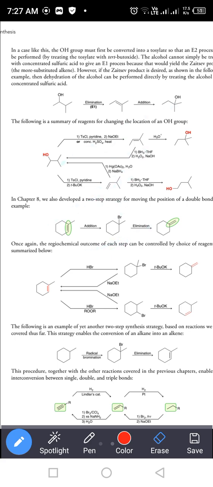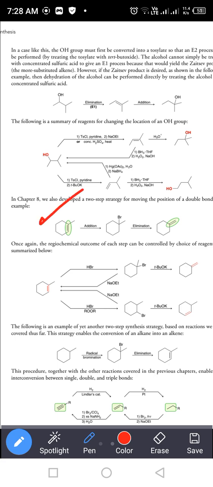So there are varieties of reactions we can do. We have the reagent concept, and we have design strategies. If we have a design strategy and we have reagents, then we can do reactions. We can convert one functional group into another. We can change the location of a functional group from one position to another position. So change in location, regiochemical change, and functional group transformation will be very easy if we know the route and design strategy.